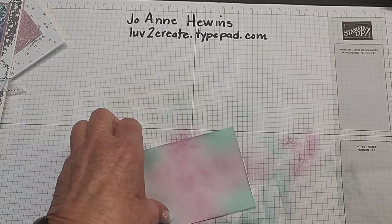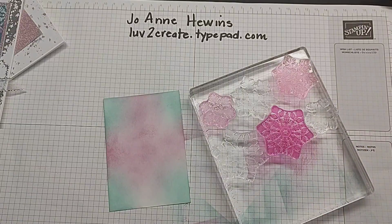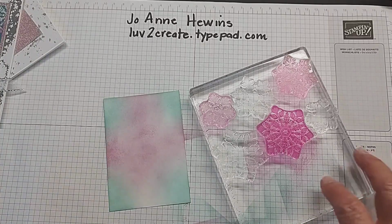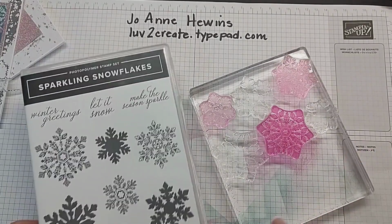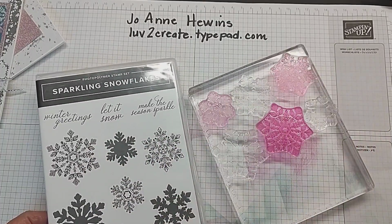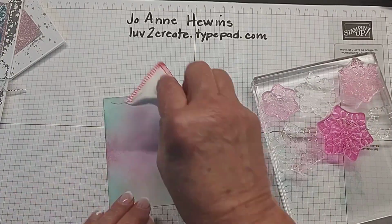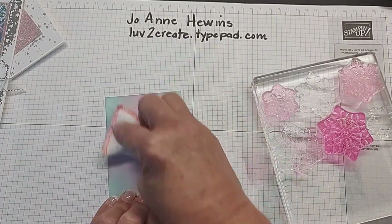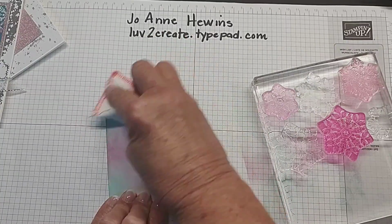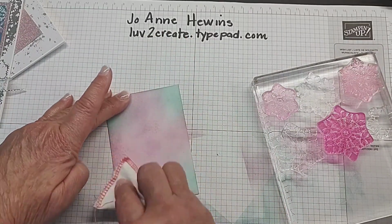And I'm going to bring in a large block. This is the largest block that Stampin' Up makes. And I'm just wanting to add a lot of the snowflakes. So I think I added all 6 of the snowflakes to this block, and I'm going to be stamping them all at once. So I'm going to come in and use the embossing buddy.